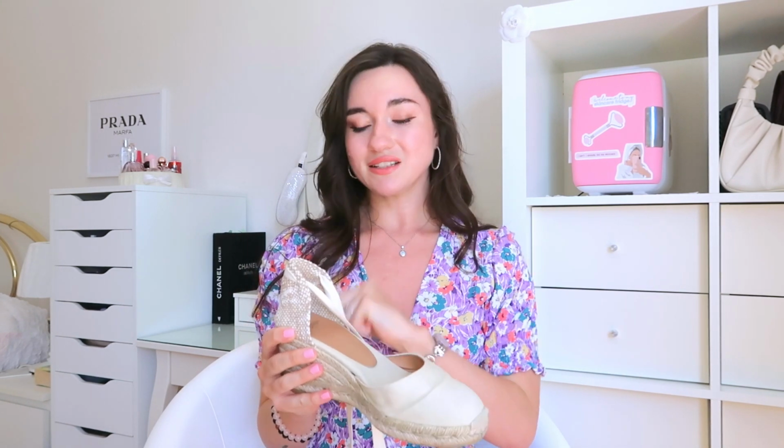Because on one side you have a lovely ribbon that you tie around your ankle, and that is really signature of Castaner wedges, and on the other side you have the H&M ones that have just a simple closure, like a little band. You don't have to worry too much, your foot won't necessarily fall out of the shoe. However, I do have to say that this one, the H&M one, once you close it, you don't have to worry about it. Unfortunately, these ones, the Castaner ones, even if you really tie the ribbon a lot and do a nice little knot at the back, it risks falling off.